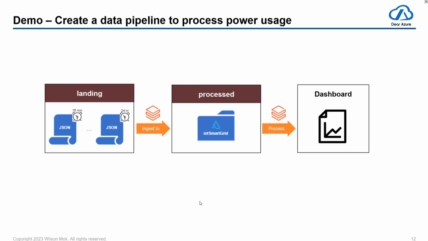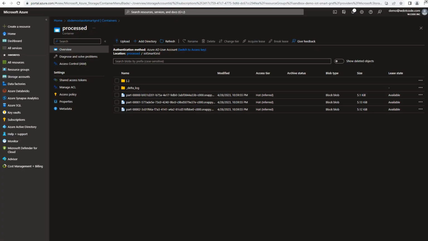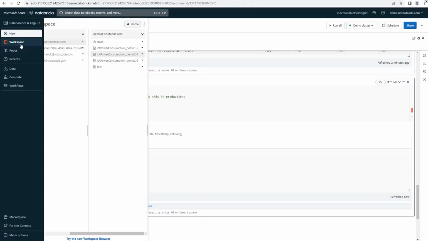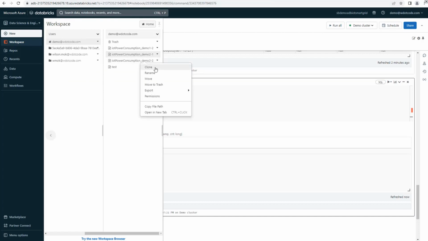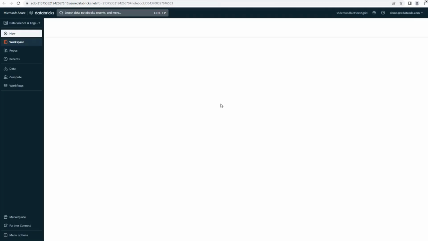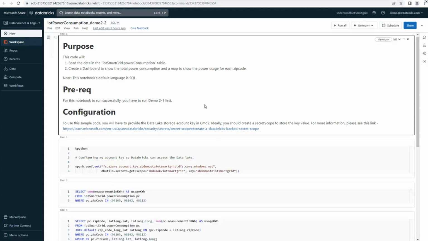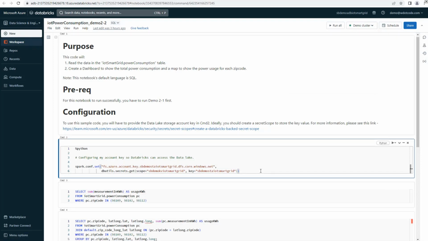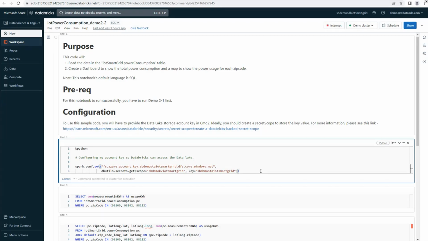Okay. So, sorry about that, we need to jump over to take a look at another notebook, which I'll just open quickly here to show you. This notebook has the dashboard created inside the notebook. The majority of this code is actually in SQL, except for the first command that configures our settings again, so that we can read the database table that we created in Databricks.